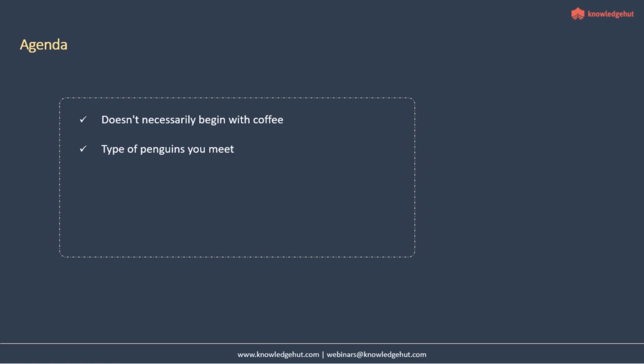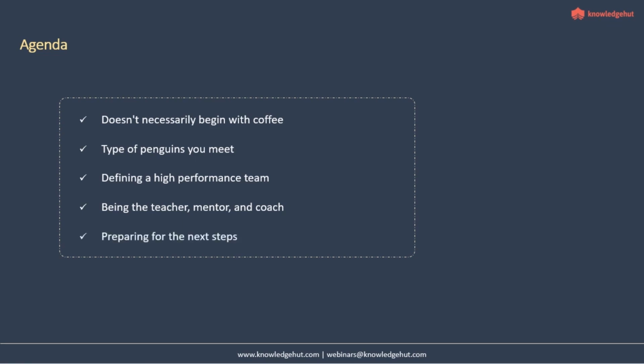We will also see how an Agile coach helps define a high-performance team, and what the different ways are of defining a high-performance team and clarifying it to your teams. Now, although you have the role of an Agile coach, you have to play multiple roles with your teams. You can be a teacher, a mentor, a coach, and we'll see in which situations you do what and why. And in the end, we'll discuss preparing for your next steps. These will be the next steps for you as an Agile coach when you go out into your organizations, and at the same time, next steps for everything that you're going to do with your teams and your team members. So this is broadly what we'll discuss in the next 25 to 30 minutes. Feel free to jot down as many questions as possible, and we'll come back to those questions and discuss them in detail. All right.